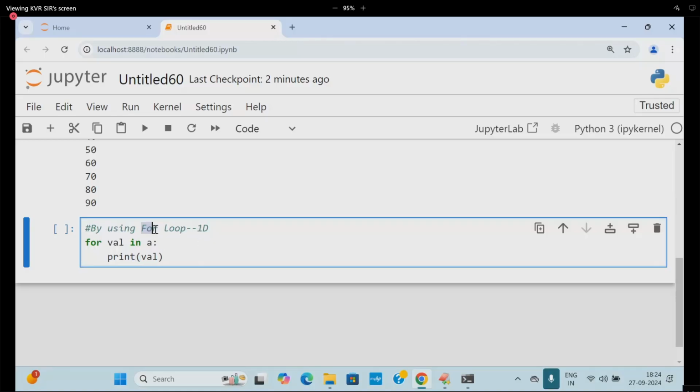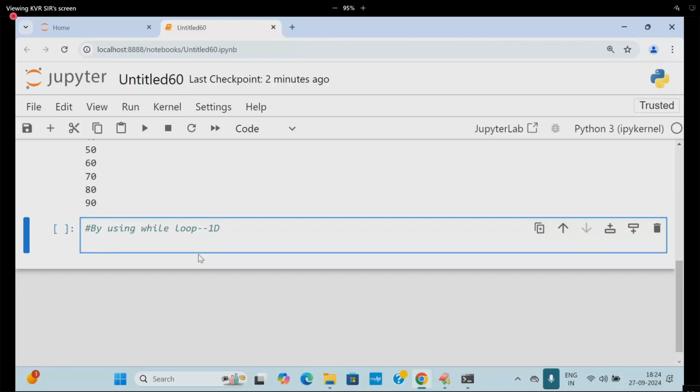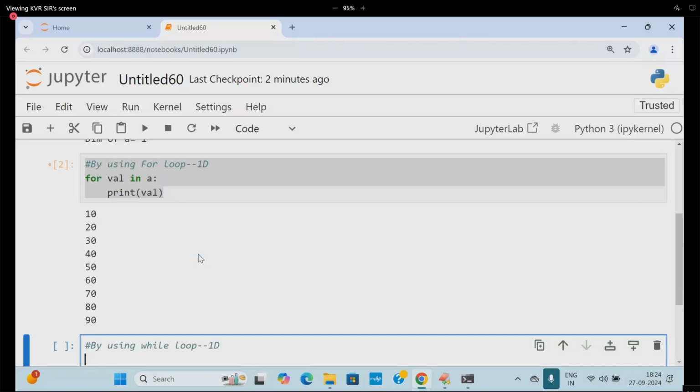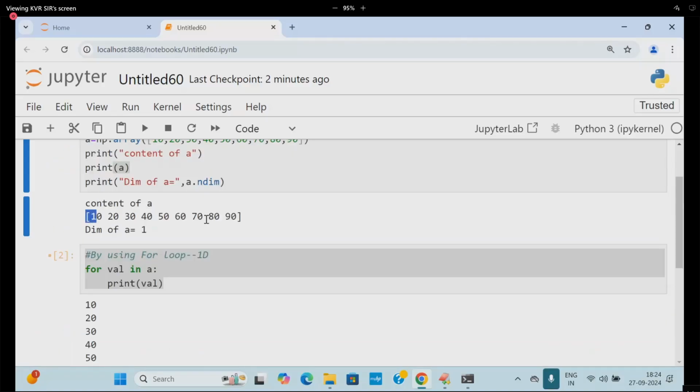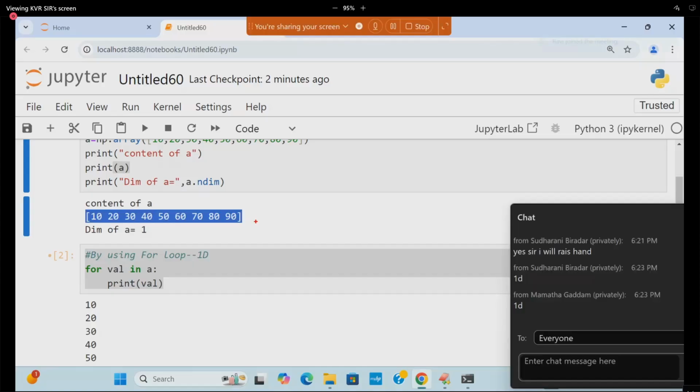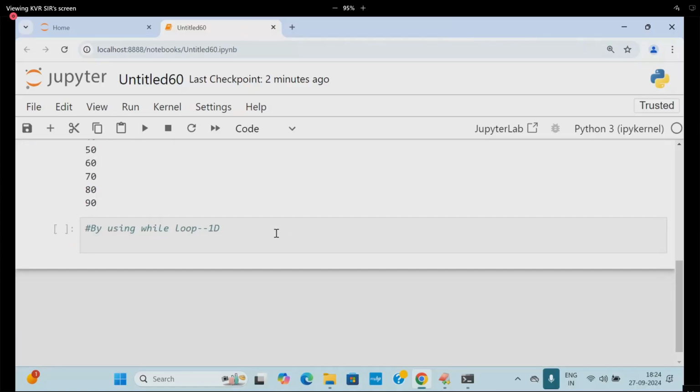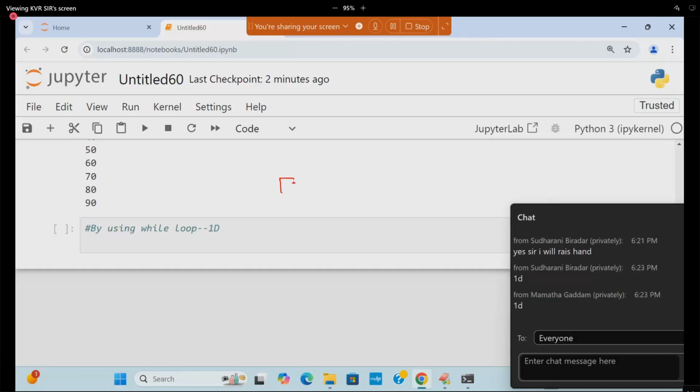I clearly said how to use loops in the class. This is the content of it. And when a while loop is coming, 3 points you need to remember. One is called initialization. One is called the conditional part. One more is called the updation part. You must know about it.